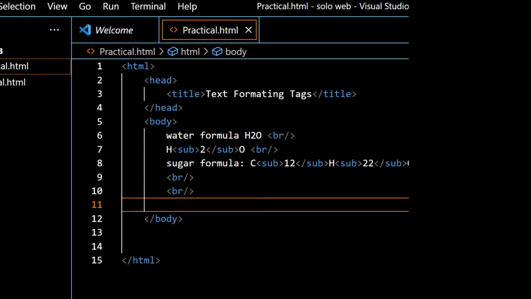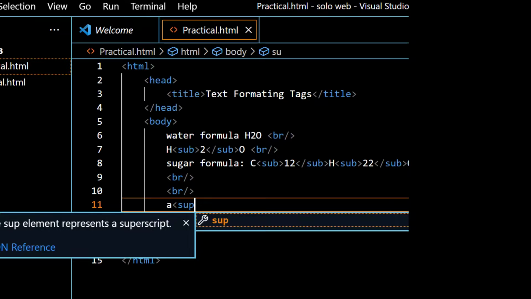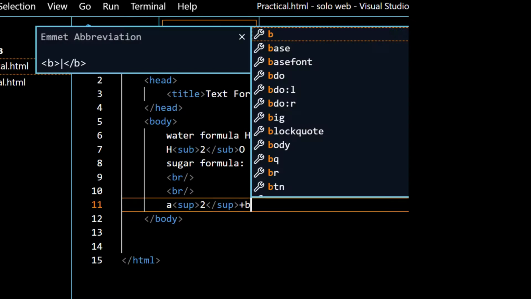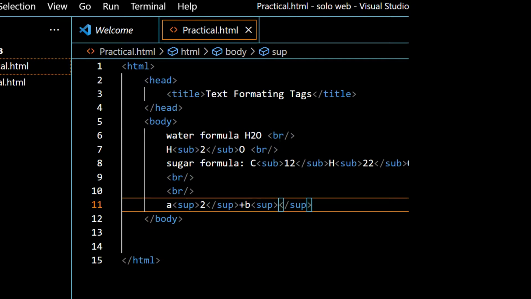So how will we write it? A sup a square plus b square plus 2ab.